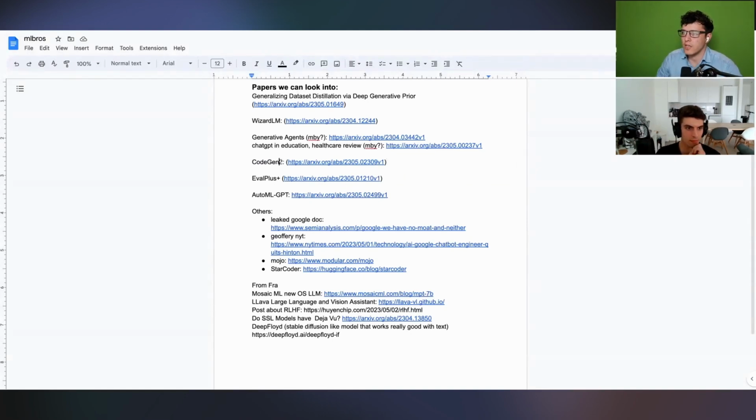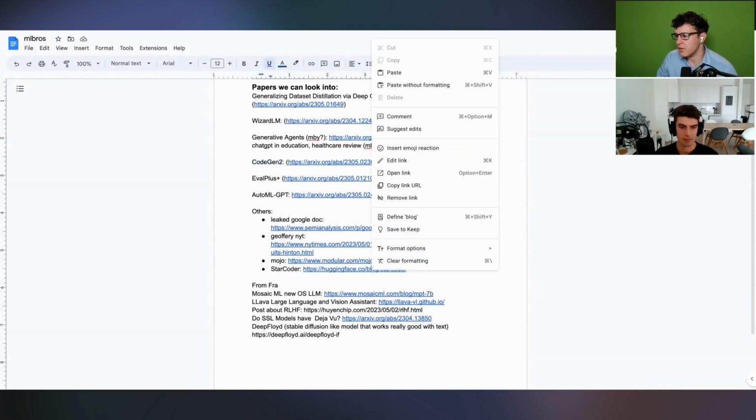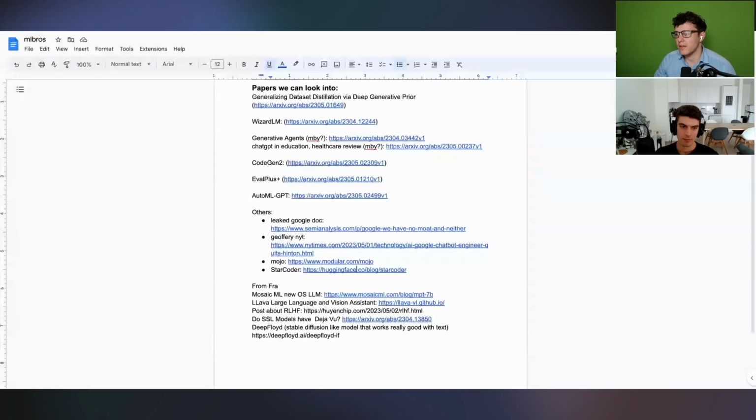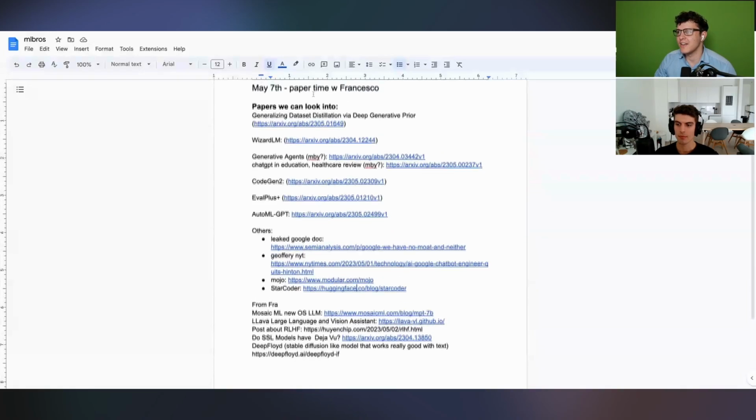Have you checked CodeGen 1 and StarCoder as well? StarCoder, I just looked at the project page, and it seems very interesting, so I'm looking forward to checking this model. Me too. I've never played around, only used Copilot, so it's interesting to check open source ones. I don't know how CodeGen 2 relates to StarCoder. I tried StarCoder, and there was something that rubbed me the wrong way about the article.